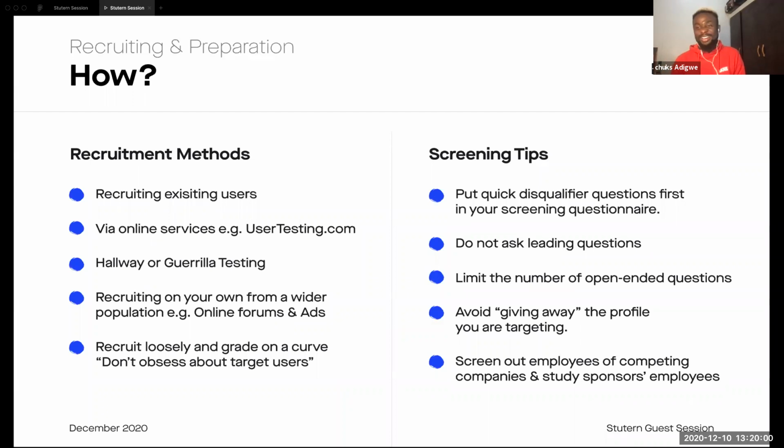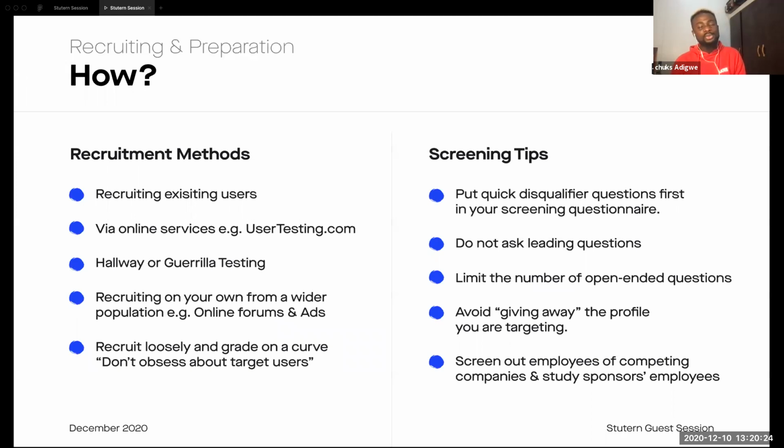Imagine you have a really competitive market and your competitors know that, see these guys, they are conducting usability tests. Let's go and check whether their new product is something they're about to launch. So let's just answer the screener. You want to find a way to ask questions that can filter those kinds of people out.